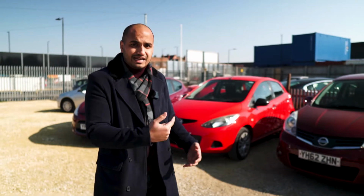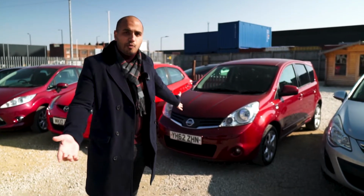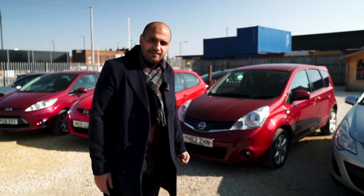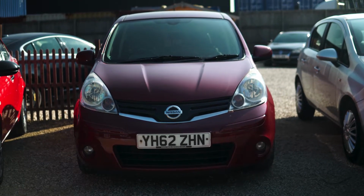You can get some really nice models in that Mazda 2. Right, this one is a bit of an oddball. We weren't going to put this in this lineup, but the reason we've put it is because it'll park here. And you never know, there might be somebody out there who has always dreamt of having a Nissan Note. Yeah, I feel sorry for that person. But anyway, I'm sorry, I didn't mean it like that. What I meant to say is that it's a perfect 5-door hatchback.